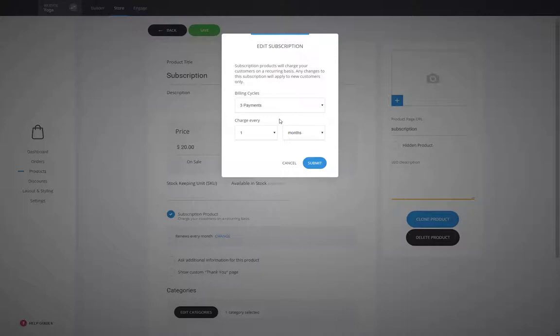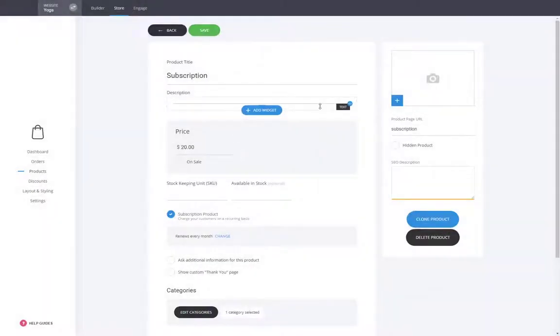So in the next 3 months they'll be charged now $20. So basically, instead of paying $60 right away, they can pay 3 times $20 to pay for their full service, full product, whatever you want to set it up as.